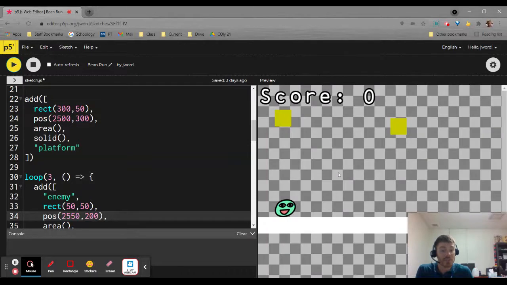At first we shouldn't see any enemies here, but this platform is supposed to be pretty long, so by the time they finally get over to us, they should move this way. Yep, all right, so we eventually do get those enemies coming at us. That would be part of our challenge then, to avoid those enemies there.